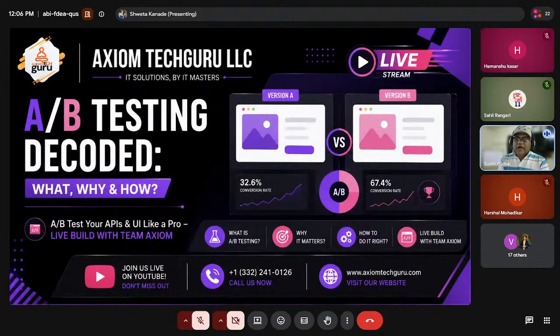She serves half the tables with the original recipe, called A, and the other half with the new recipe, called B. Then she measures which bowl gets more empty plates. One variable changed, everything else constant.